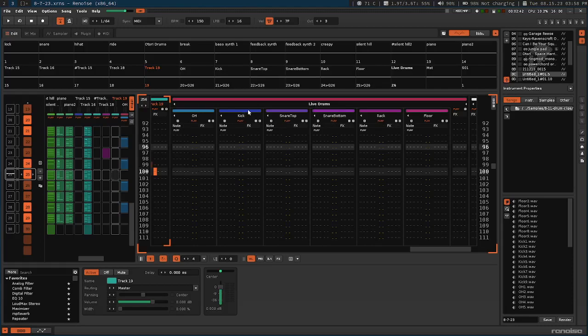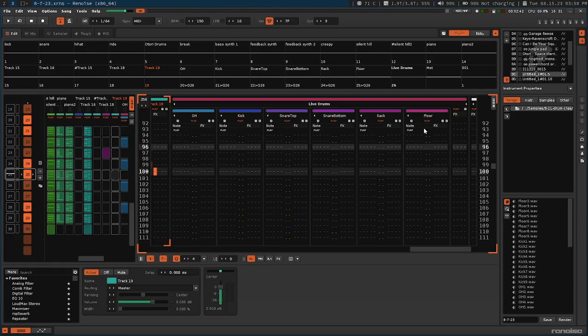If you're recording a live drum kit, you're not only recording long stretches of audio, but you're recording long stretches of audio across multiple tracks. So you see, I've got two overheads here, which is a stereo track. I've got kick, snare top, snare bottom, rack, and floor. Renoise by default doesn't have any way. I mean, it's not just default, there's just no way to get around it. There's no way to record more than two tracks at a time in Renoise. If you're recording a guitar, sure, that's fine, no biggie. But with drums, it's just not going to work.